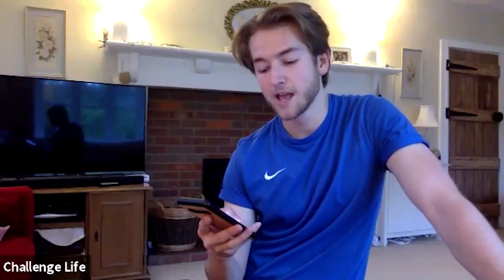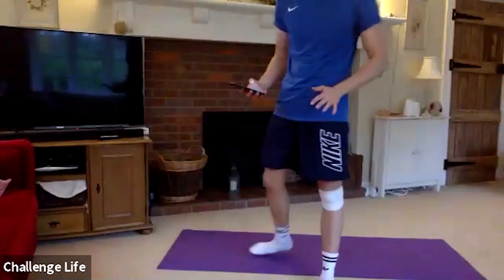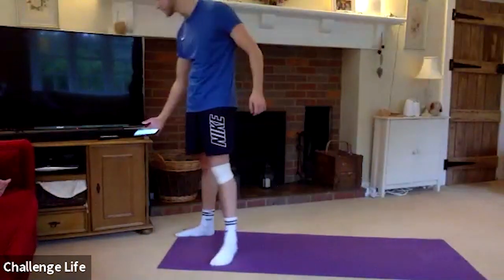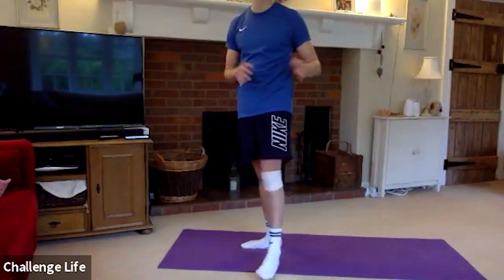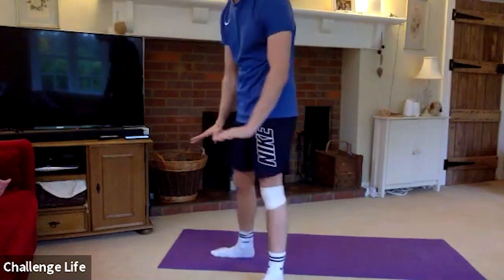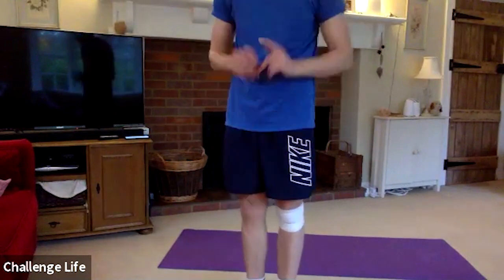Not too bad. So now we've got 5 calf raises, which is one we don't do often. 5 tricep extensions, 5 chest flies, 5 lunges, and 5 lateral raises. The calf extension you might usually do on a step or a machine, but we haven't got either of those. You can do it one of two ways, or one of many ways, but essentially, if you've got a little step or a book that you want to use, that's okay.